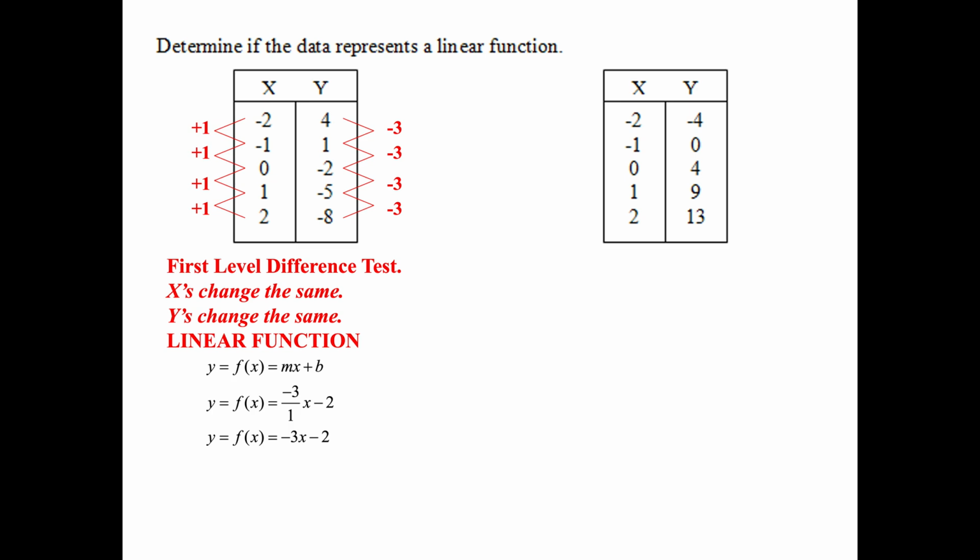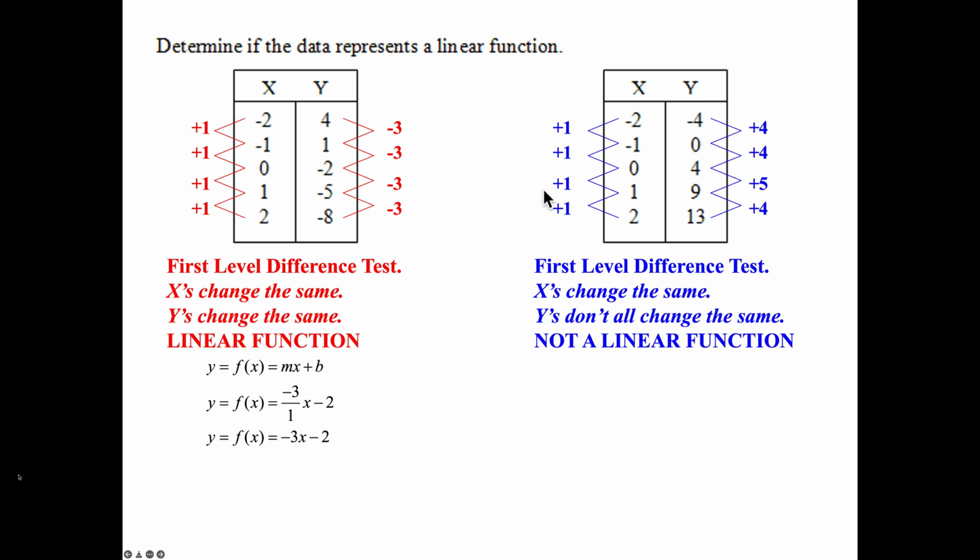All right, so take a look at the second table, and we'll do your first level difference test and determine if this is a linear function. Well, I'll help you out here a little bit. The x's are the same x's as we had in the first table, but now check your y's. Everything looked like it was +4 until you got between 4 and 9, where it was a +5. So here, the average rate of change, or your slope, was 4/1, 4/1, and then it went to 5/1. Because we had this one rate of change that was different, this is not considered a linear function.